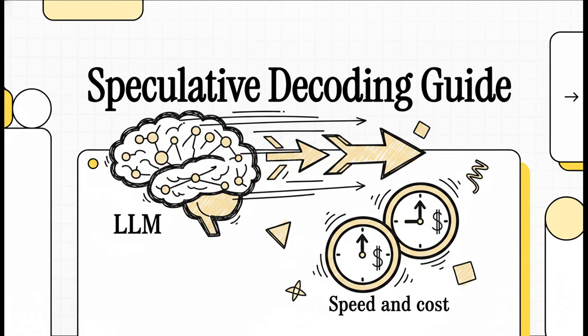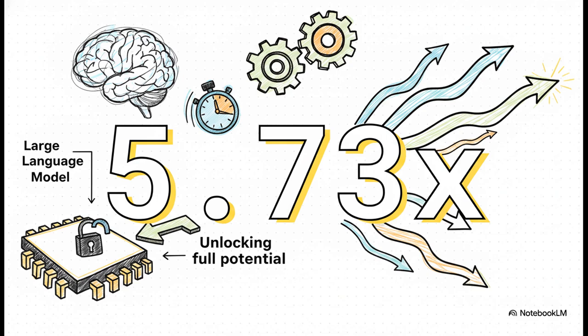So we're going to explore a game-changing architectural technique designed to completely break the serial generation barrier and solve your inference latency problems at scale. We're talking about massive throughput boosts here. For instance, imagine achieving a whopping 5.73x speedup on Google's TPU v5p architecture. Now, I know that sounds a bit like magic, but as we'll see, it's really just brilliant systems engineering.